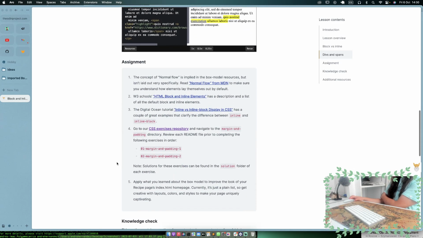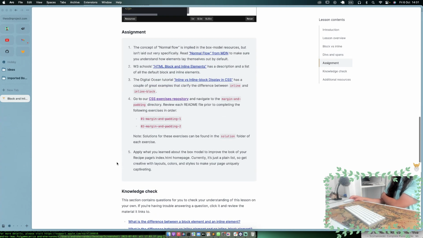Assignment. We have an assignment. The concept of normal flow is implied in the box model resources, but it isn't laid out very specifically. Read normal flow from MDN to make sure you understand how elements lay themselves out by default.